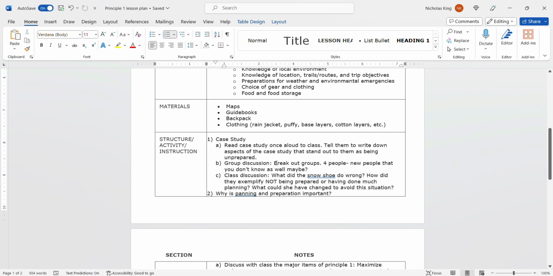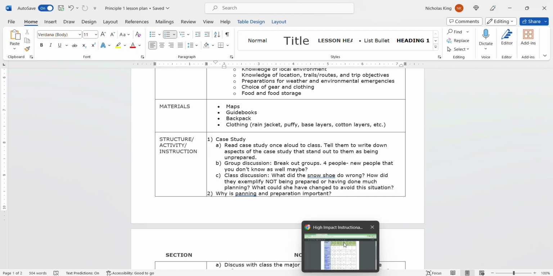look like. I have a group discussion. We're going to do breakout groups for this one. This is really nice and can add a kinesthetic component. So the students stand up, they find new people to work with, they can leave the classroom, they can move to another spot in the classroom, but just getting them to be a little active so they're not falling asleep or whatever is great. So group discussion and then bring it back together for a full class discussion.